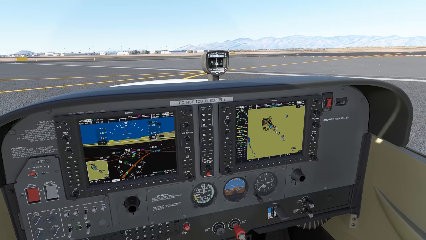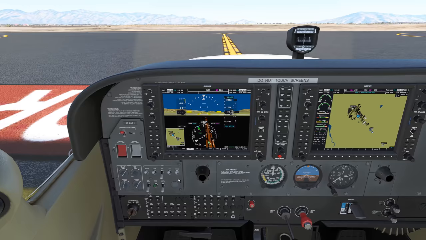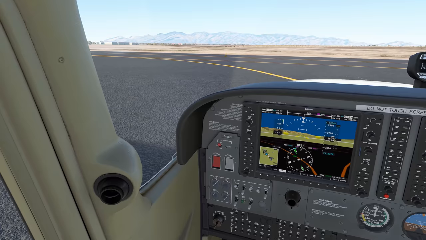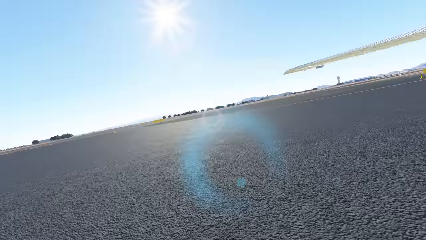Nose wheel handling is fantastic on this aircraft. As we clear the threshold, strobe light off, landing light off, taxi light back on. And we are free and clear. Alright, so guys, I'm not gonna take it all the way back here. We'll just sort of cruise here for a second.